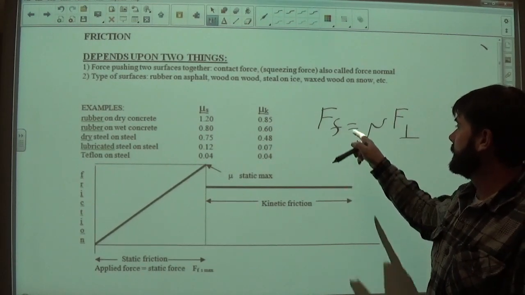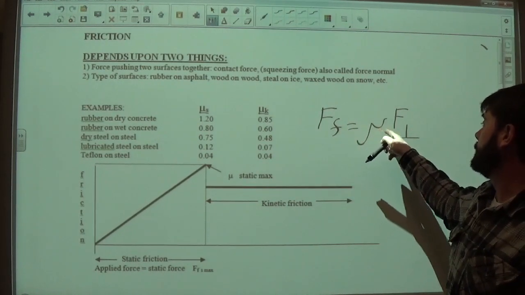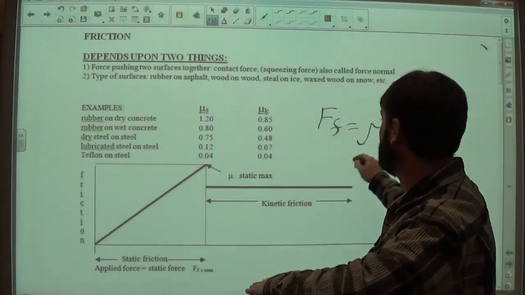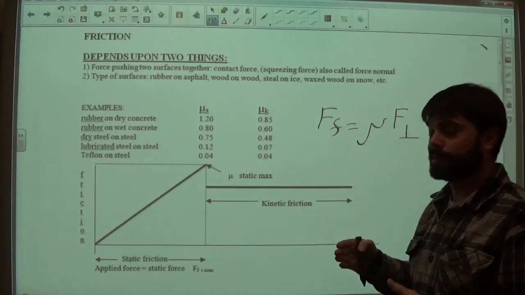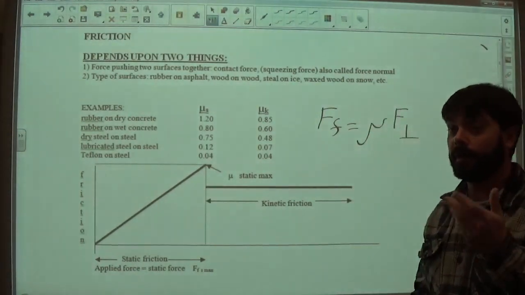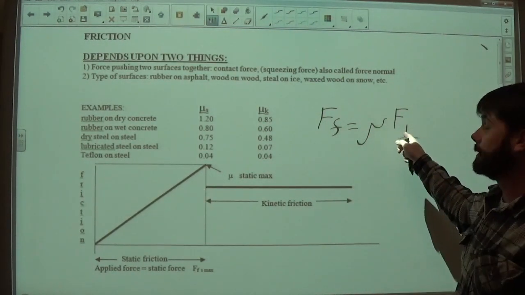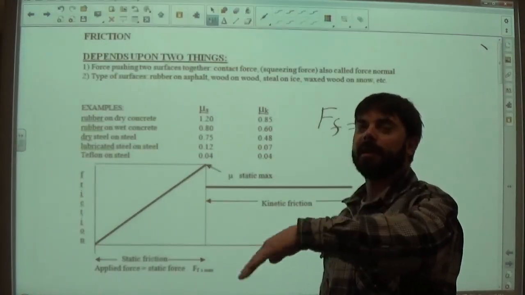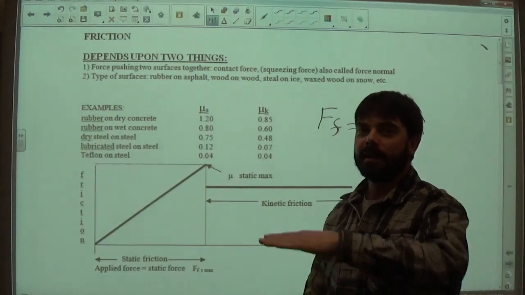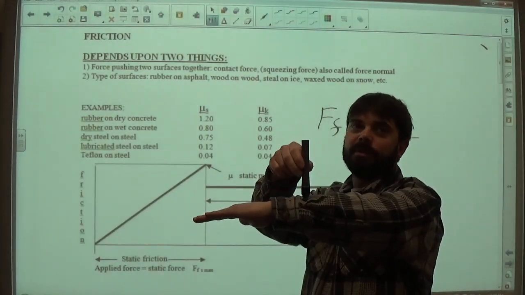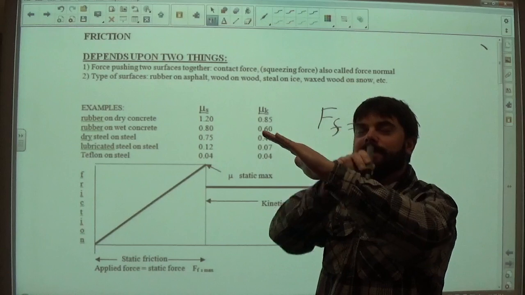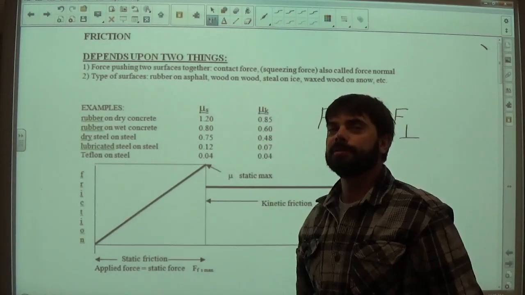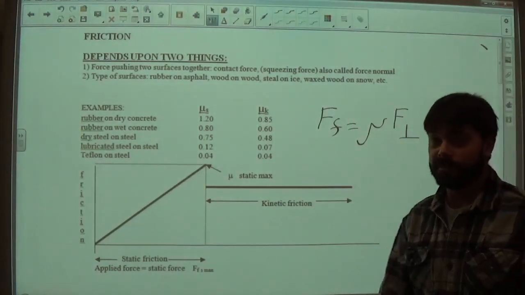It's the same idea as saying frictional force is mu times force of gravity or weight when things are on a horizontal surface. So force of friction is basically the force applied parallel to the direction of travel, and this force perpendicular is, again, the surfaces may be inclined now, so we call it force perpendicular. It could be on a horizontal surface, so it could be just pointed straight down, which would be the weight, but as you increase angles, that value is going to change because the weight does not push perpendicular to the surface as we go along.